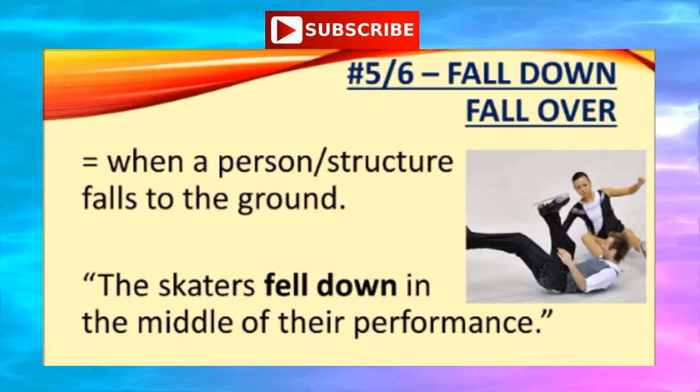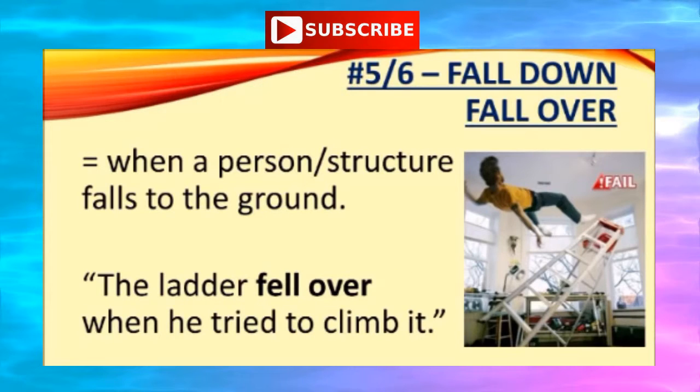Numbers 5 and 6, fall down and fall over. Both of these phrasal verbs mean when a person or structure falls to the ground. For example, the skaters fell down in the middle of their performance. You can see in the picture that the skaters have fallen down. Here's another example. The ladder fell over when he tried to climb it.